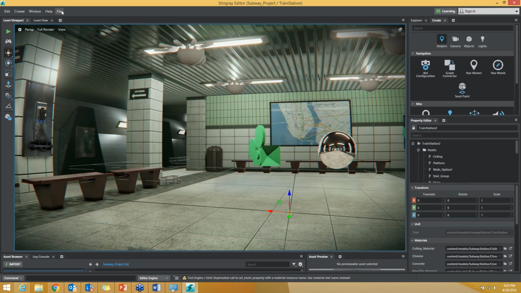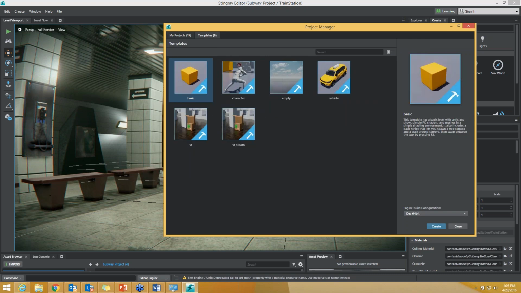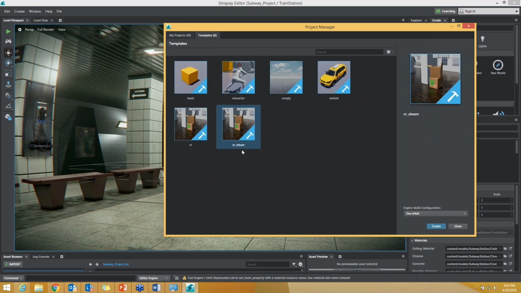If you're talking about VR projects and support for Oculus, under the template section, we have a VR system for Oculus and HTC, which is already working, and we also now have a VR system for Steam. Those of you who are not aware of Steam, Steam is an online game platform which connects all your games online, and people can play multiplayer or single player games via Steam.